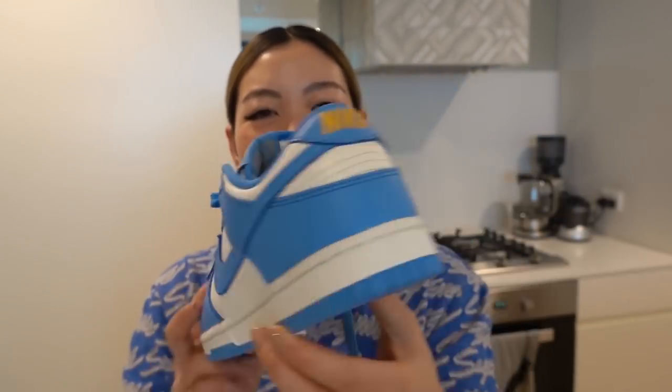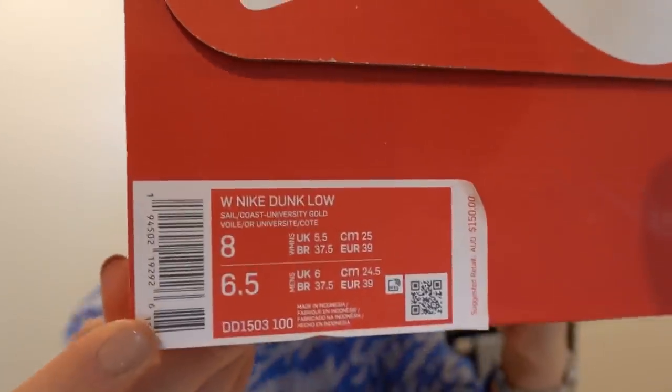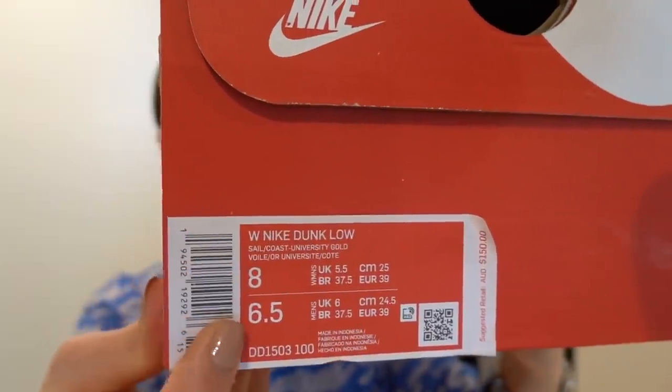There's going to be so many different colorways and I feel like I want all of them, but I've already missed out on the black and white pair. This is obviously a UCLA-inspired colorway and I really love how there's hints of yellow gold embroidery on the back of the heel as well as on the tag on the tongue. I don't know whether I should wear these today — they'd go really well with the jumper I'm wearing, which is from Supreme. I'll try my best to find a link for it down below.